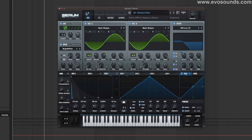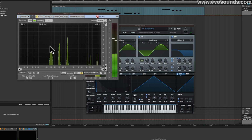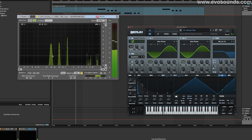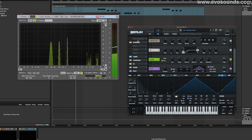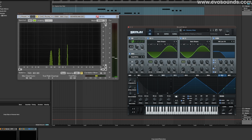From there, there's this nursery Vries sound, which I really wanted to create, and it took a while to do, but since it's an organ-based sound, organ-based sounds are built on the foundation of fundamentals, in the sense that when we have sines, they are pure, pristine waveforms that are going to play at the fundamental of the sound. And when we look at this through Span, if I play D, you're going to see a bunch of resonances here. But if I go to each resonance, D, D5, D6, and then this top part is added using downsample, Bit Crush. But we're creating an organ sound here.